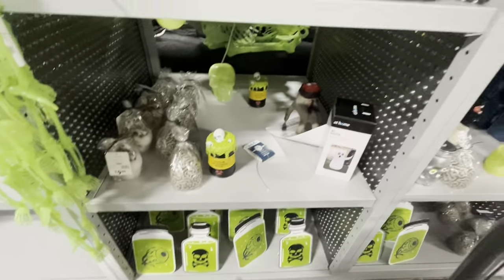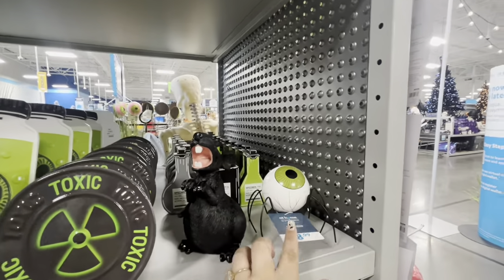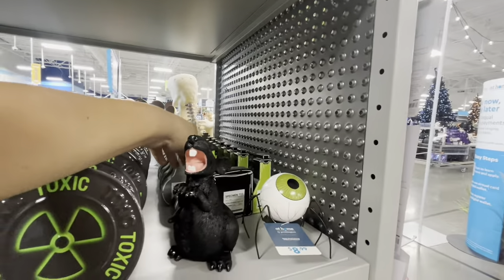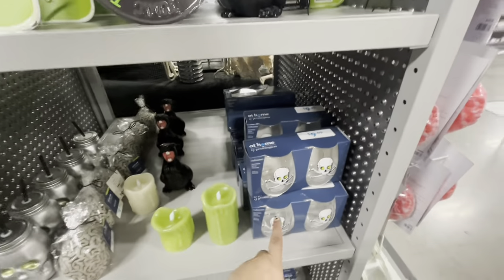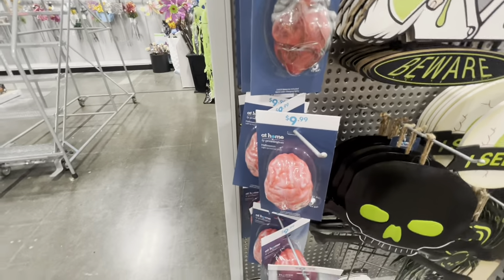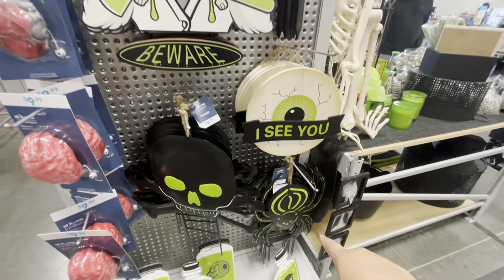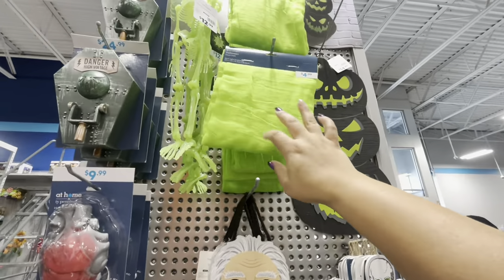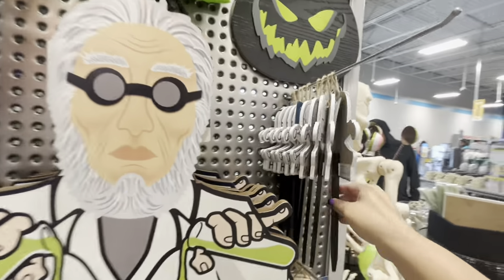More signs — they have this funny rat with teeth for $10, the eye is $9, the bottles are $9 each, this sign is $9, and wine glasses are $10. Then they have a light-up realistic heart for $10 and a light-up realistic brain for $10. The black skull stake is $10, spider is $13, scientist one is $18. There's a green creepy cloth for $5, a sign for $15, and a little stake for $4.